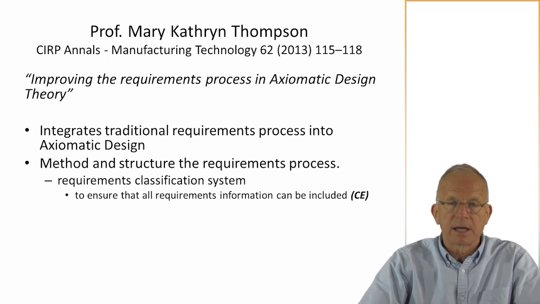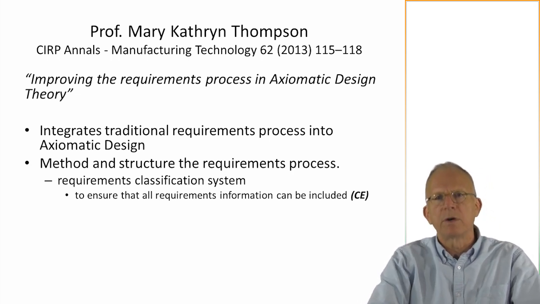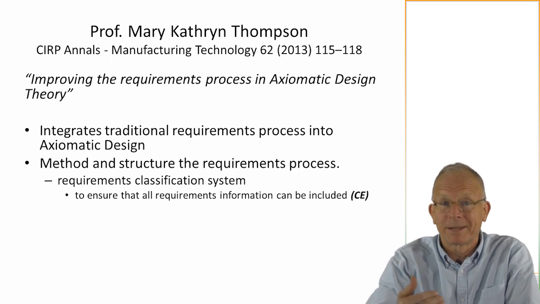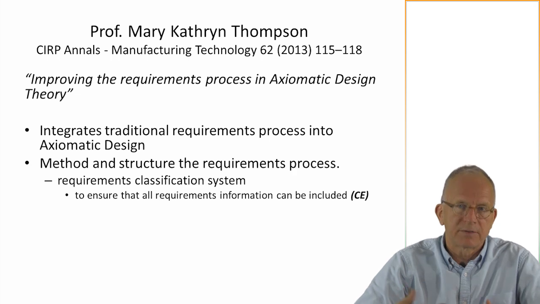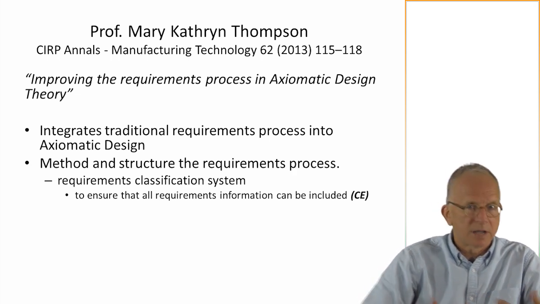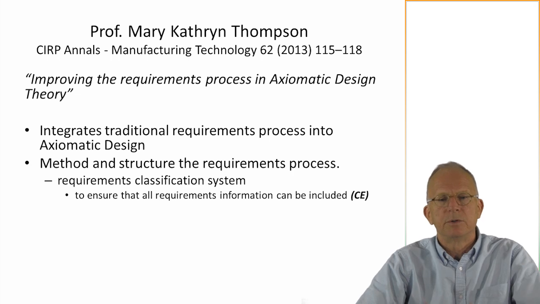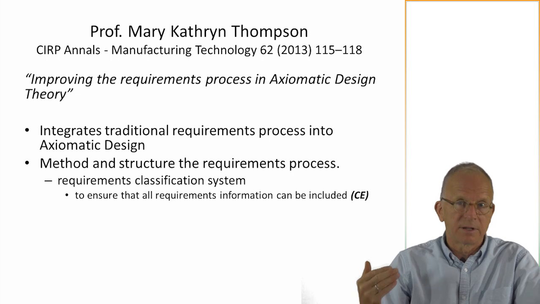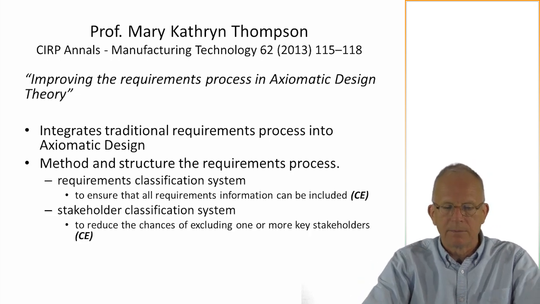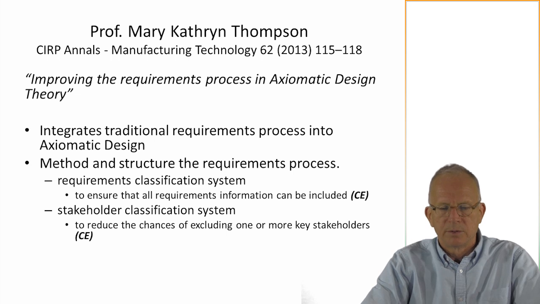And again, we're looking at a classification system. So note, this is a kind of reoccurring theme. In order to make some kind of technical progress here, one of the things that we're doing is relying on classification systems so that we can see commonalities and be able to know how to treat these things, and to ensure, in this case, that all the requirements information is included. In other words, it's collectively exhaustive. So another repeating theme in the design. It's important to make sure that we don't leave anything out.